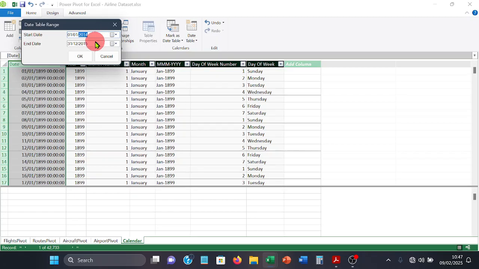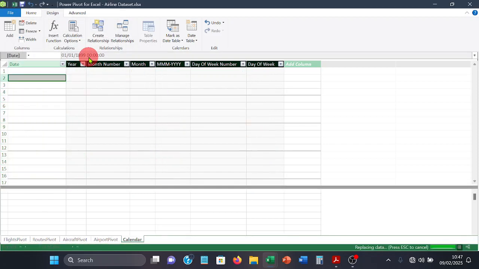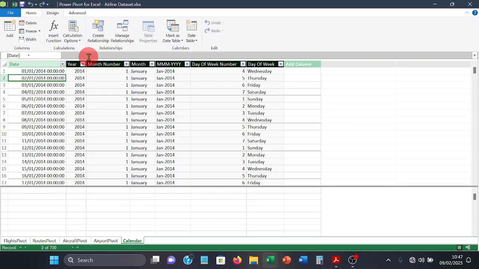So we have that. So we have the start date as 1st of January 2014 and the end date 31st December 2015. So you click on OK. So our dates are automatically changed.